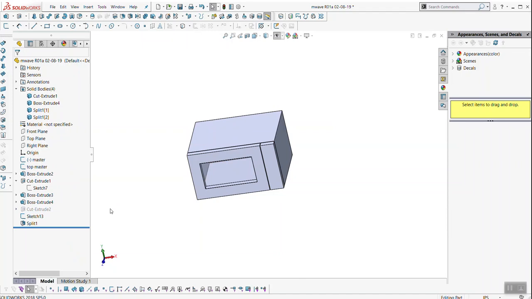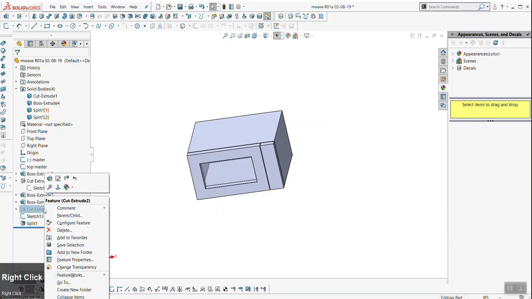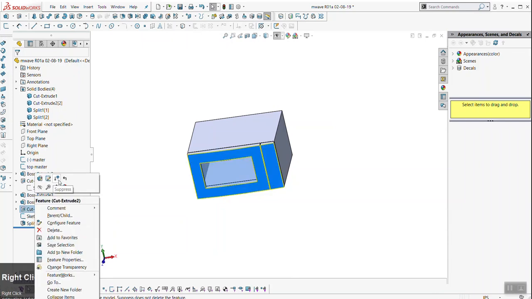I don't want to delete it. I may want it eventually, but right now I want to turn it off. It's a switch. You're turning it from on to off. So you right-click on the command you want, and then it looks like a little cube with an arrow pointing down.